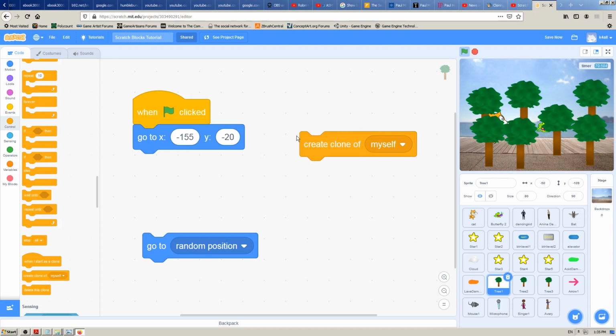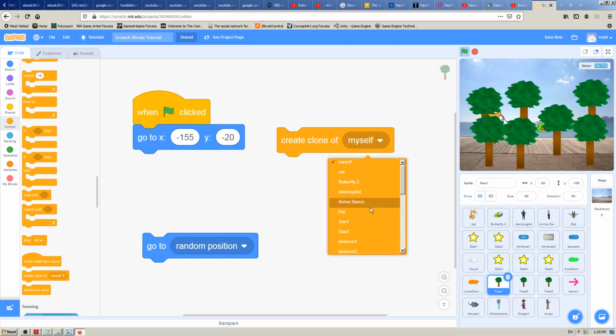You're going to use this create clone of myself or some other sprite when you have sprites which are looking the same but acting or not acting the same. That acting you can choose yourself, but they look, for example, the same in general.